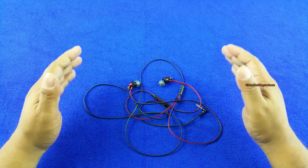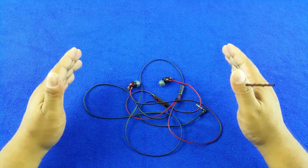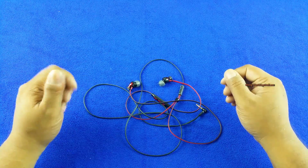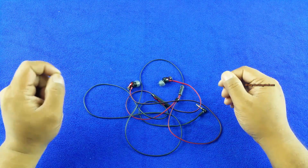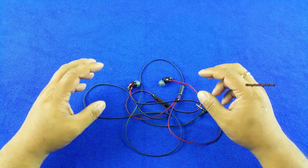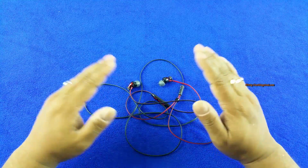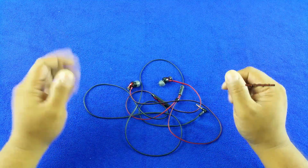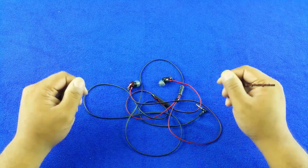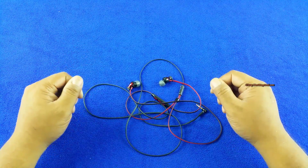Probably I would have liked it to cost slightly less than this, because I get some very good earphones at almost half the price of this, almost about in the 3000 line. You have some good Skullcandy earphones, you have some good Sony earphones, but then those Sony earphones, those bass kind of overshadow the mid-range slightly more than this one. This one is more balanced than one or two of those Sony earphones that I tested, which cost between 2500 to 3500. But still, they're good enough premium affordable Momentum series of in-ear earphones.